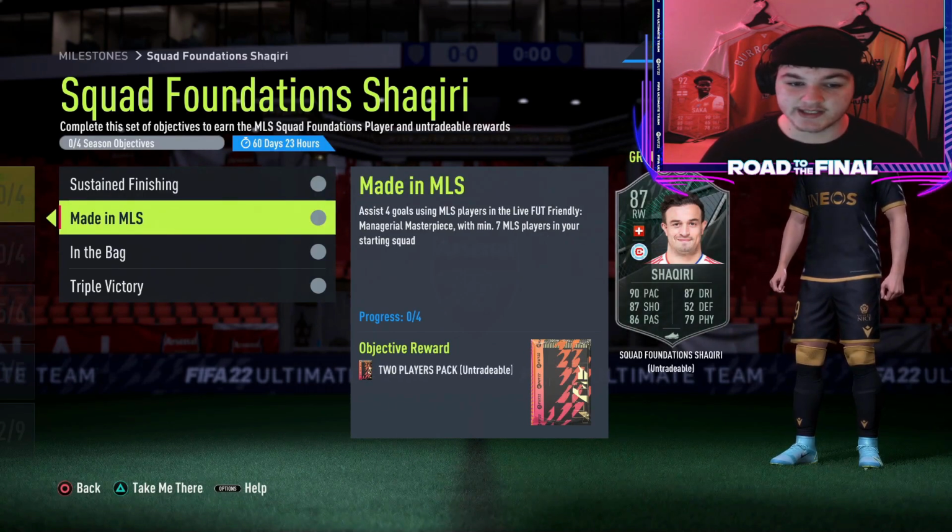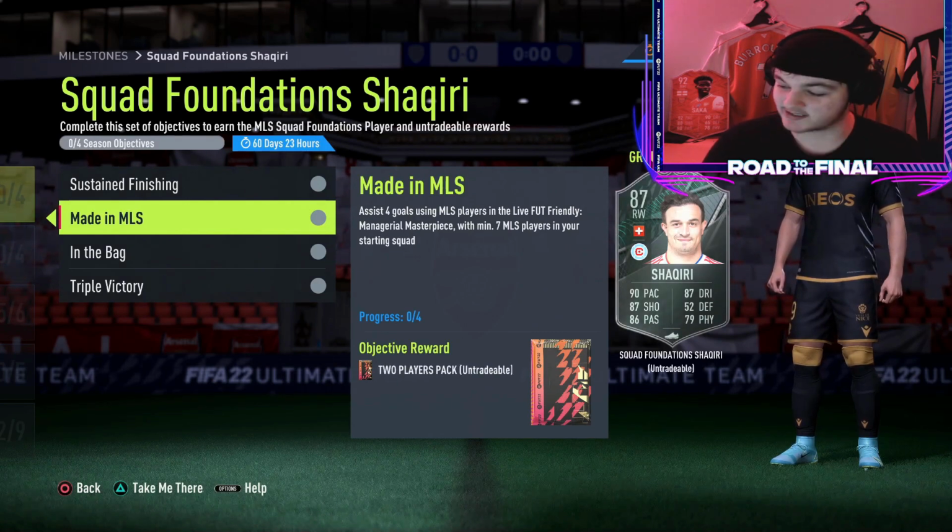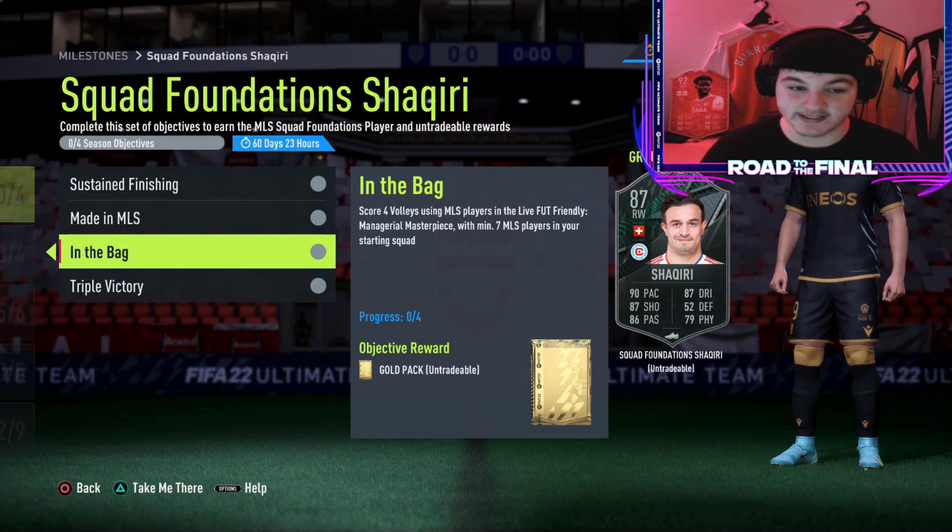Assist 4 goals using MLS players in Managerial Masterpiece, not in separate matches, so you can get those 4 assists in one game. Score 4 volleys using MLS players.